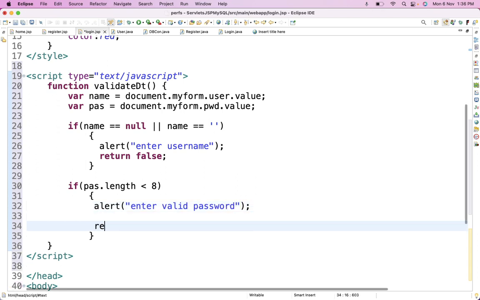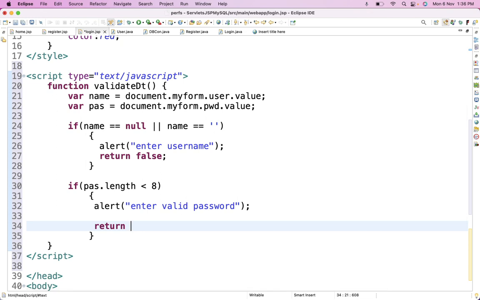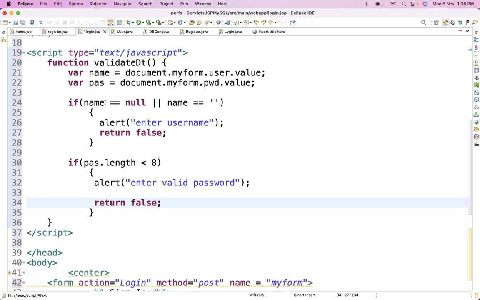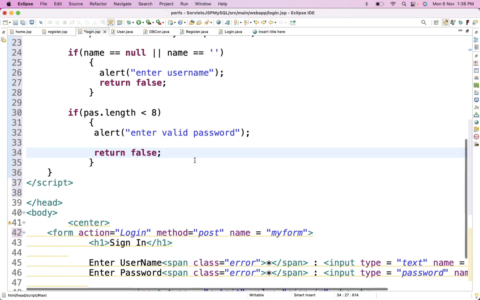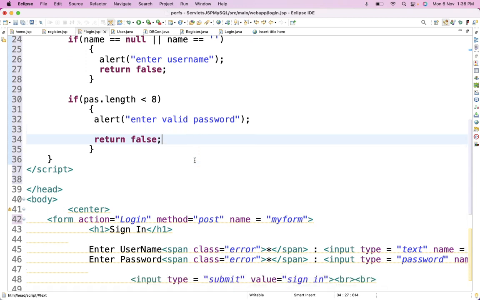So return false. Okay, done. So password dot length less than 8, so we have to return the enter valid password. Minimum length is 8 characters.